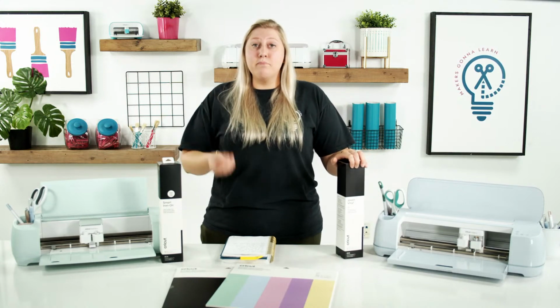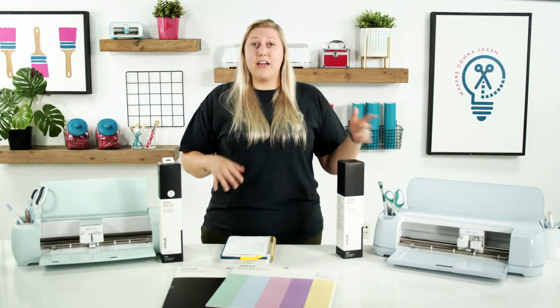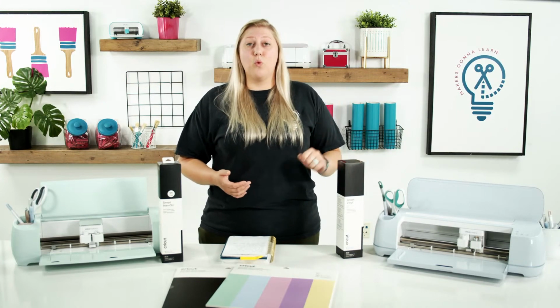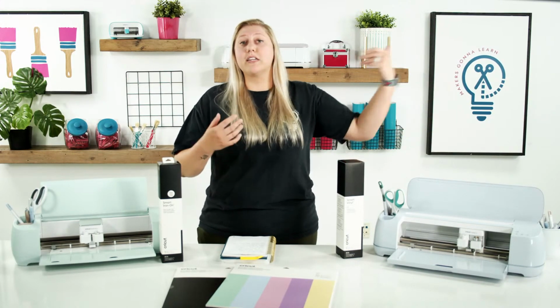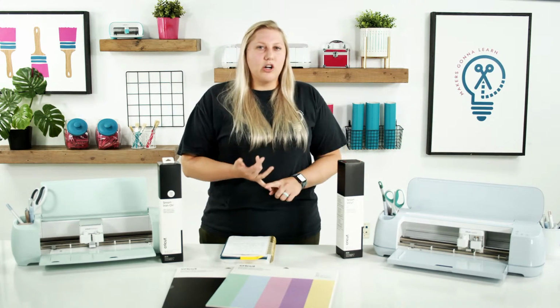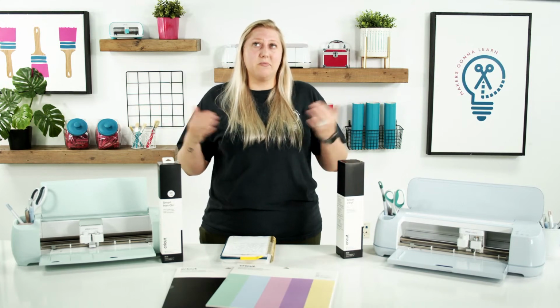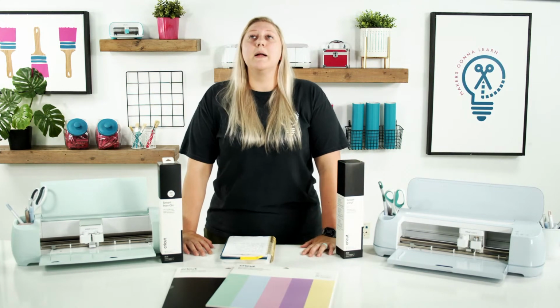If you have the money and you have the means, go ahead and get the Maker 3. That's great. If you want the newest and the best, get the Maker 3. If you want the better, bigger motor, get the Maker 3. But if you don't really care about the longer cut, the faster cut time, the matless cutting, just get the Maker, the first Maker.